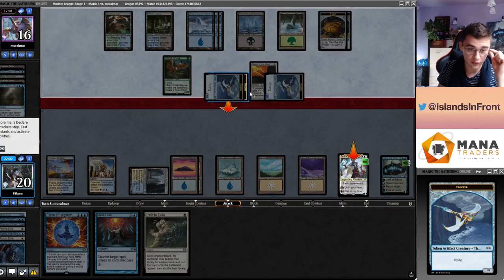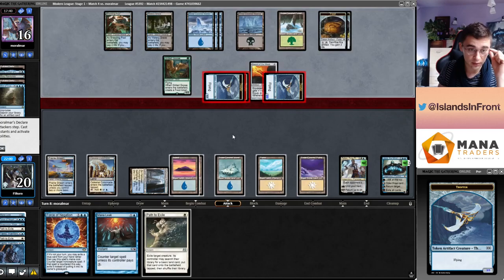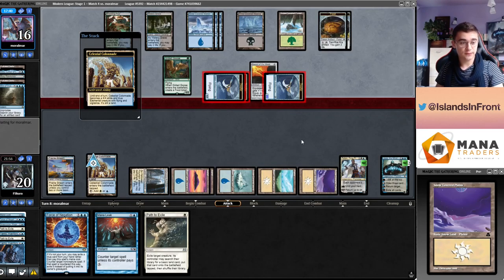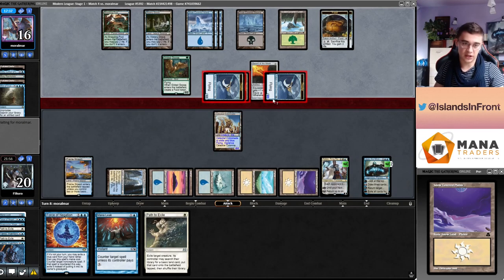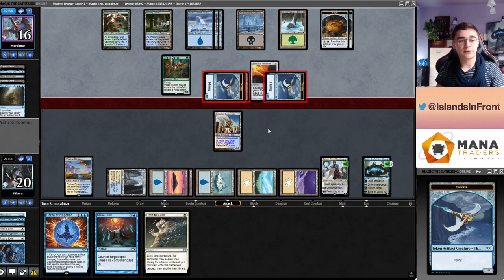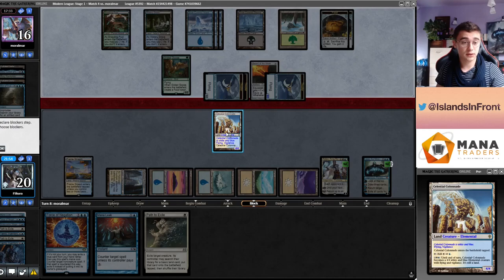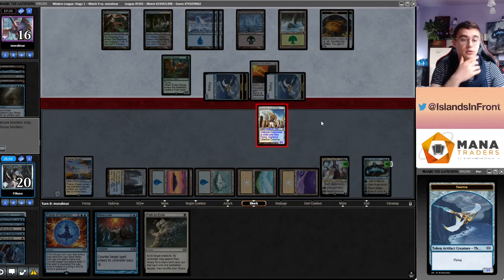Okay, so now I do have a decision which one I keep. And I think I'd rather keep Jace, because it actually does something. And I'd have to use more resources to keep Teferi around. So let's just do this. Keep Jace.